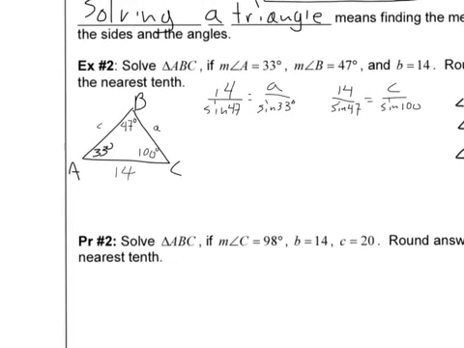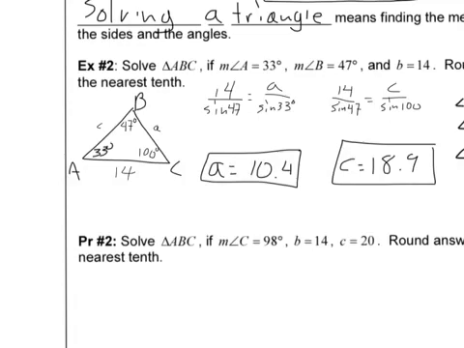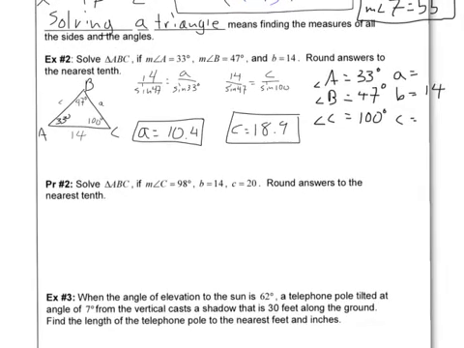Okay, so go ahead, try and solve those from there. It's nothing new. Multiply the denominator to both sides, get the variable all by itself, plug it in your calculator, see what you get. I will put the answers up in just a second. Okay, when you multiplied both sides by sine 33, you should have had 14 times sine 33 divided by sine 47 in your calculator, which would have given you 10.4. Same thing here, 14 times sine 100 divided by sine 47 would have given you 18.9. Alright, so you can plug all that in to your little final list over here, 10.4 and 18.9.